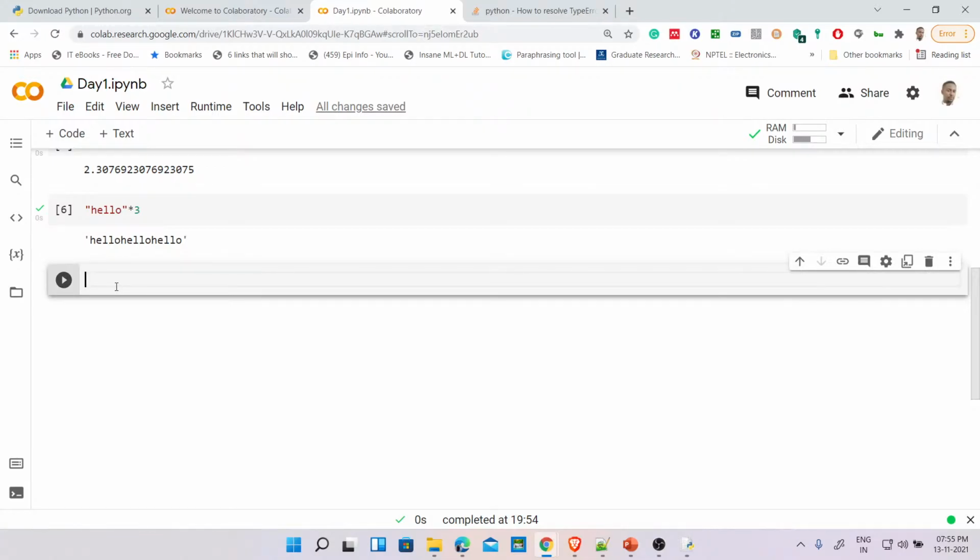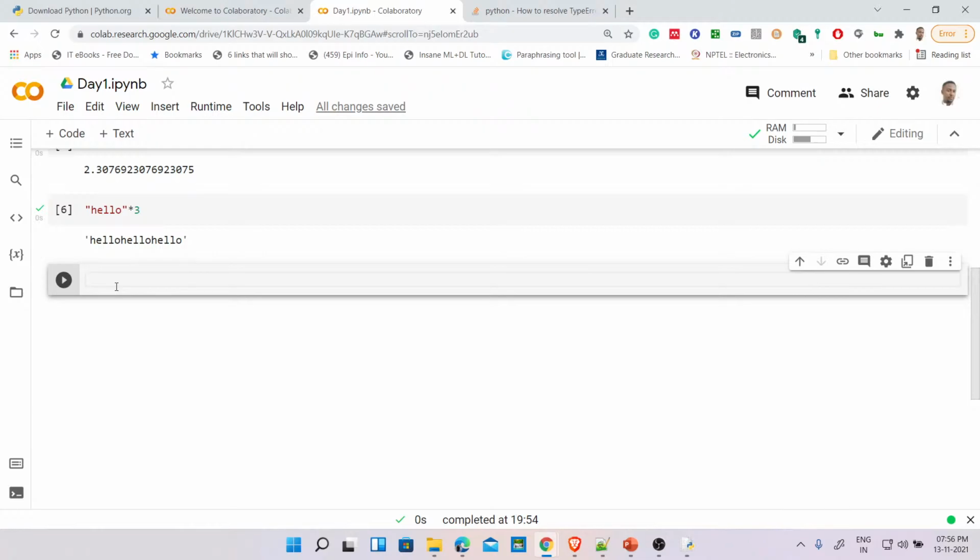Yes, help is used to print. Hello is to be printed twice, the opposite. We are multiplying. Thank you, Danashri. The answer is that the plus operator is known as the concatenation operator on a string, not an arithmetic operator. So we are permitted to add only operands of the same type.